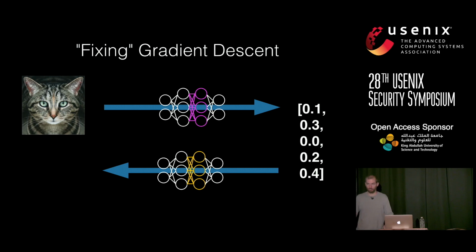So for example, JPEG compression roughly satisfies the equation f of x equals x. This is the idea of JPEG compression. It shouldn't change the image very much. The gradient of f of x equals x is 1, so I'll just drop the JPEG compression and pretend it didn't exist. Now, this is not actually the gradient of the function. It's a lie, but it turns out that it's a useful lie.